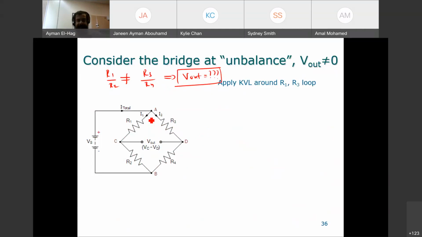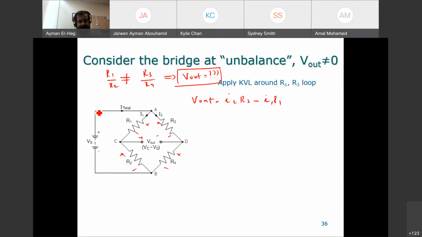Now here again, I1 and I2, plus minus plus minus. You don't need to know how to derive the formula, by the way. You don't need to memorize it because the exam is an open book exam, but it's good to understand how we derived it. Everything is exactly the same, except here your V out is not equal to 0. That's the only difference. So let's write down the equation that we derived last time. V out is equal to I2 R3 minus I1 R1. Just KVL here. We said last time that when this is equal to 0, then I2 R3 is equal to I1 R1. Now this is not equal to 0. Now, let me take KVL in these two outer loops.